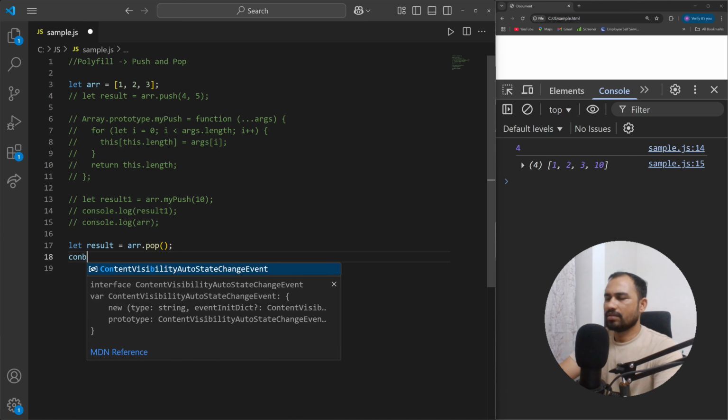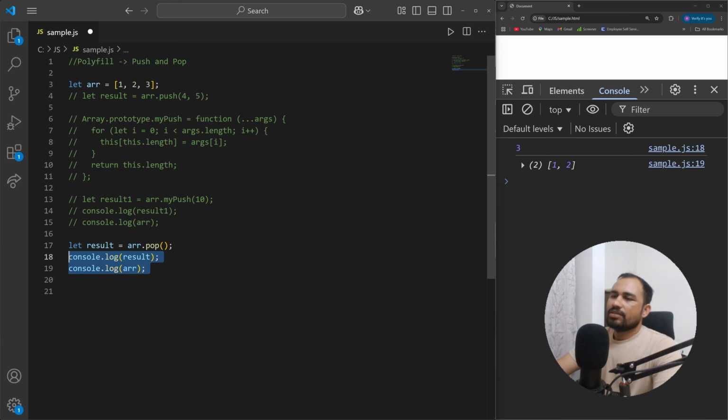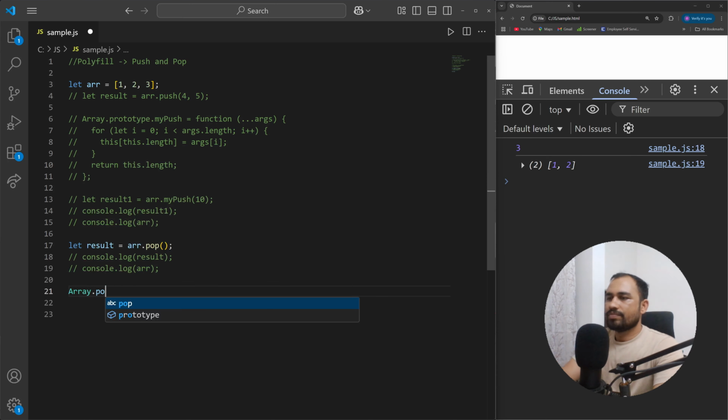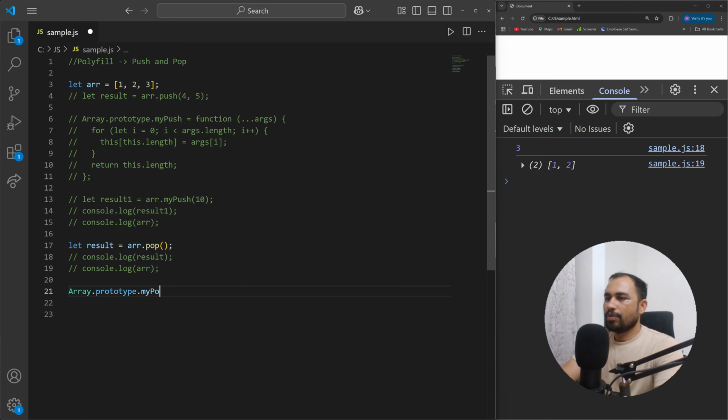So let's check in the console. Here we got 1 2 because the last element got popped, and this result will give whatever element is removed from the array. So let's create a polyfill for this same pop. Same thing, first we have to attach my pop to this array prototype, Array.prototype.myPop.